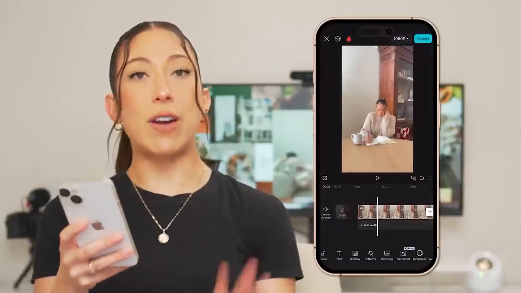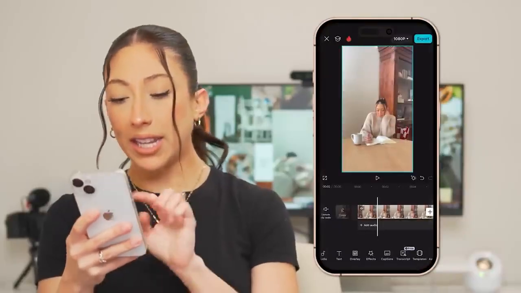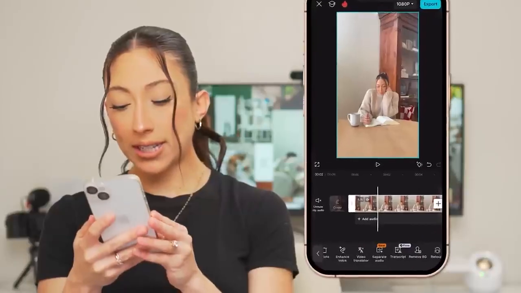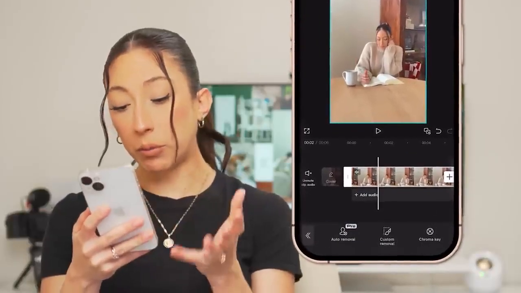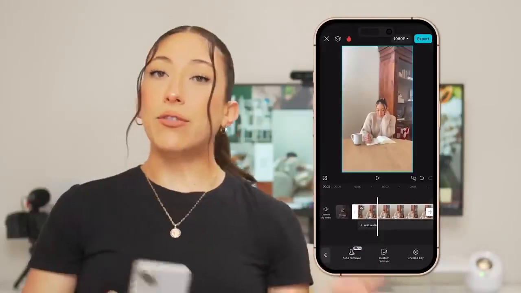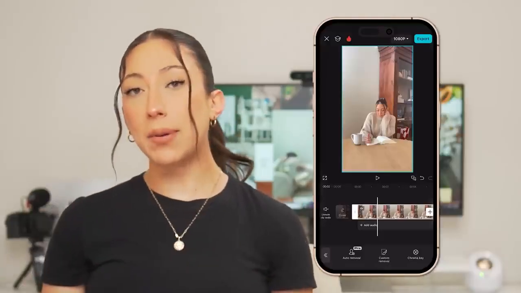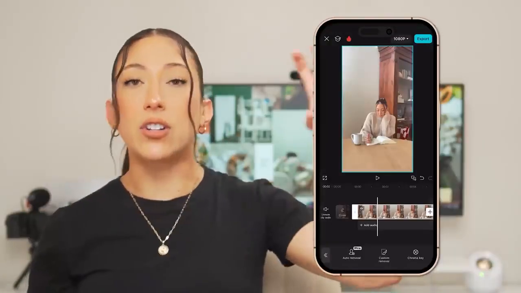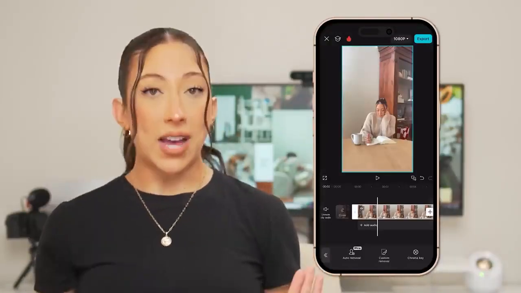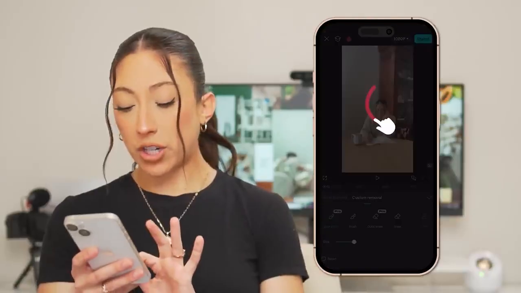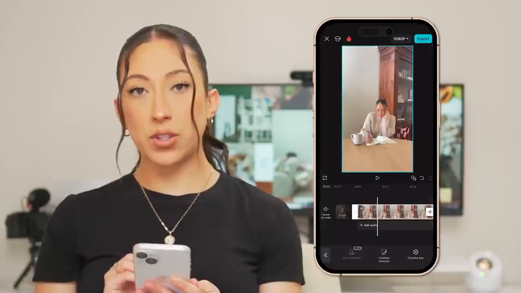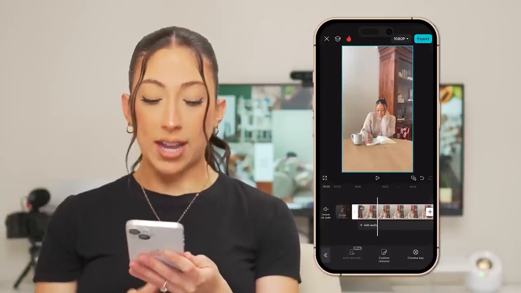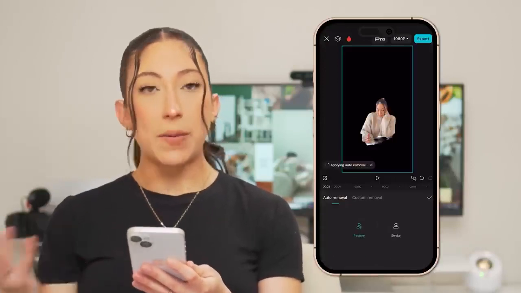Simply all you're going to do after you have your clip imported into your CapCut project, you just select the clip and then scroll until you see background or remove background. And then this one could be either free or paid. So if you have CapCut Pro, you just press auto removal. It'll automatically identify your subject, remove the background for you. That's great. If you don't have the Pro version, you could do custom removal. With this tool, there's a free and paid option. So for paid options, obviously you could select auto removal and it would remove the background for you.